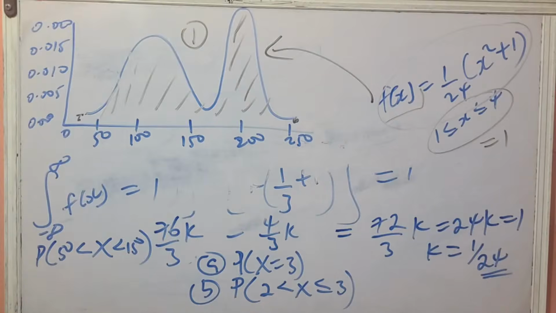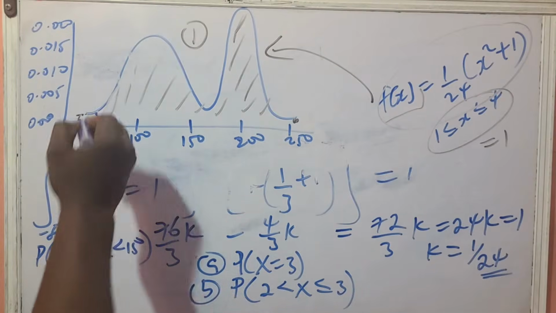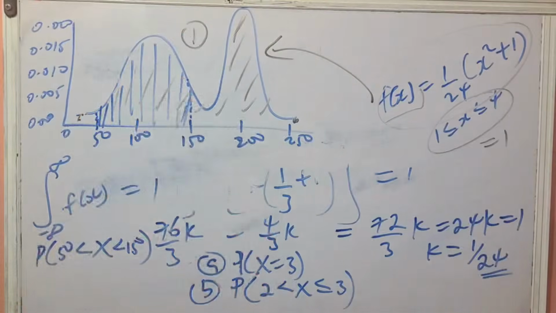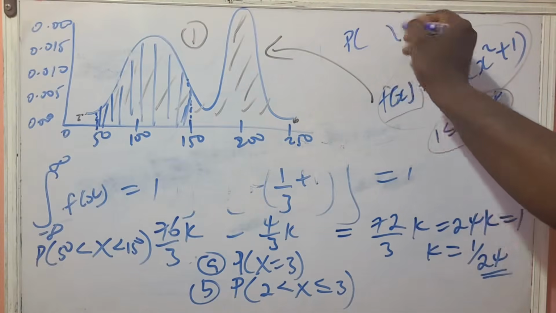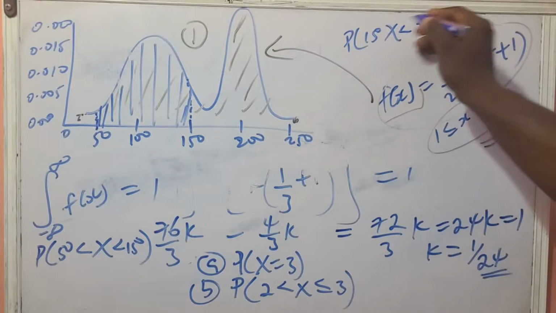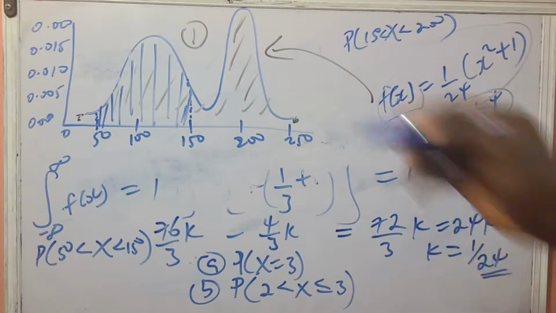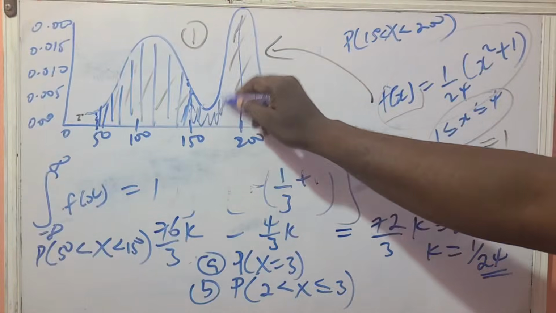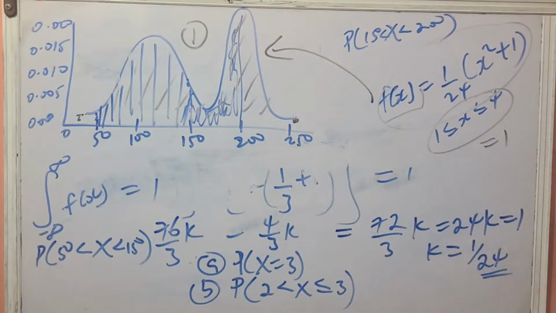Now, what does that mean when you are looking at a curve? This is what it means. If you were to solve this geometrically, you have to go and find the area. This is 50, this is 150. If you can find a way to find the area occupied by that boundary, that would be the answer for your probability. So if they said, find the probability of x being between 150 and 200, the meaning is that you see this place of 150, you see this place of 200. If you can find all this area geometrically, that will be your answer for this probability. All right?